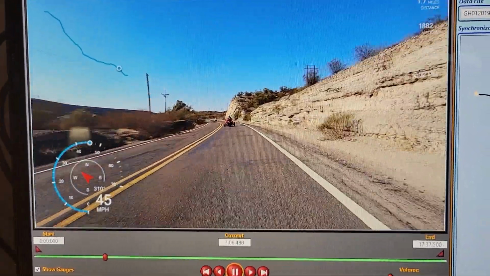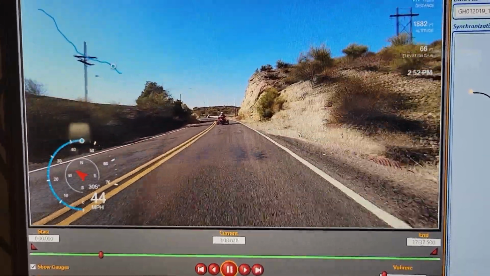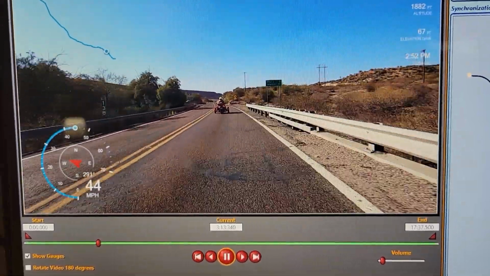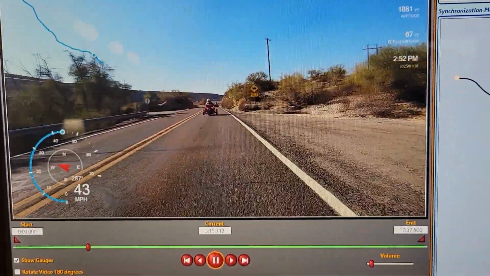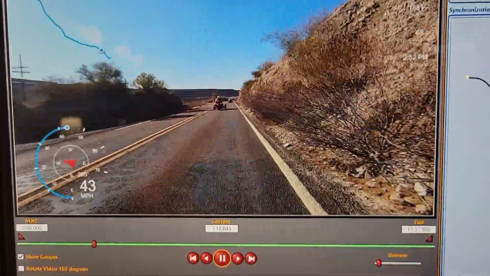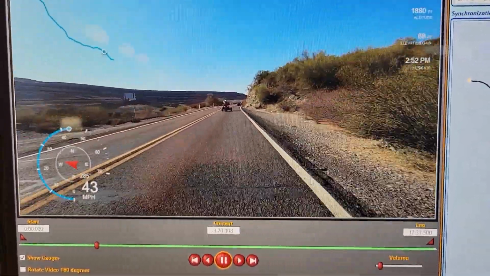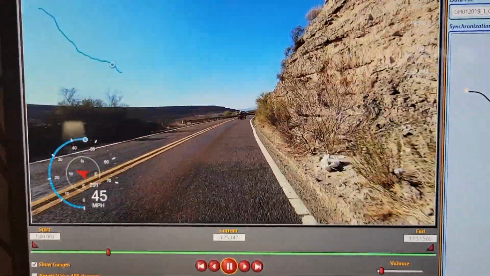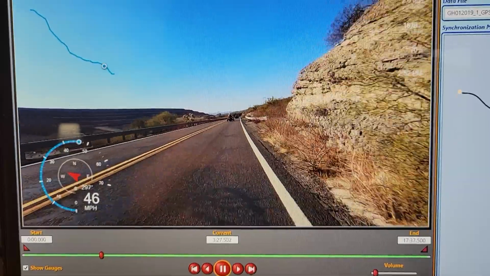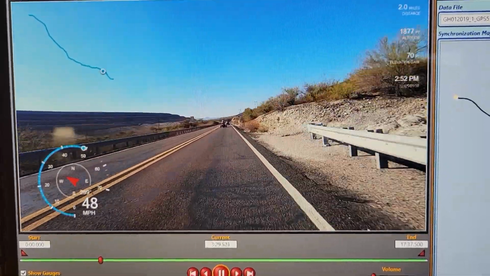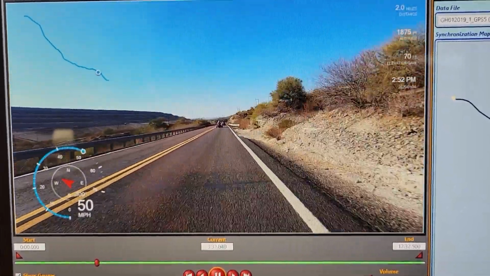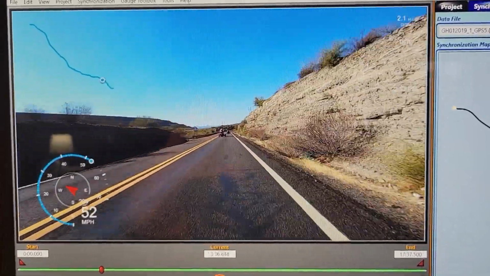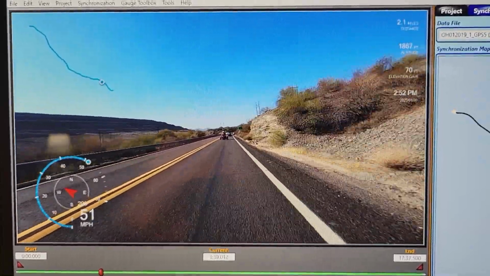So the process is GoPro videos to the extractor, and then from there you go to Dashware and you load the video and the extracted information, and then save it to a file, and then put all those files in a folder, and then go to your video program, put them on the timeline, and make your video, and then upload it to YouTube.